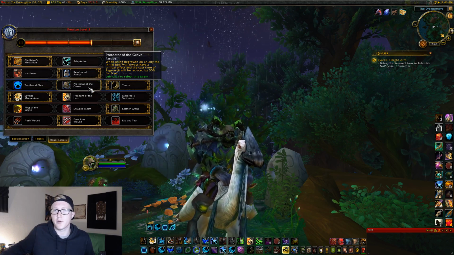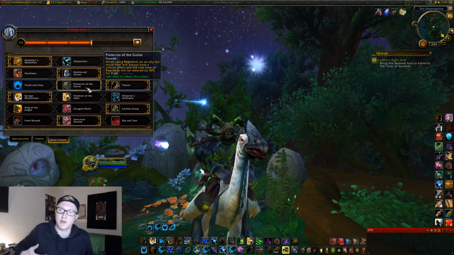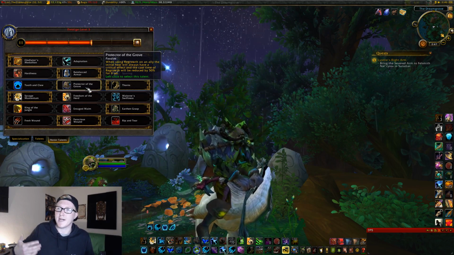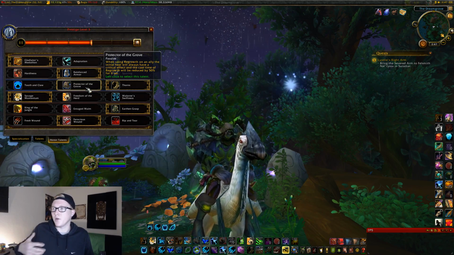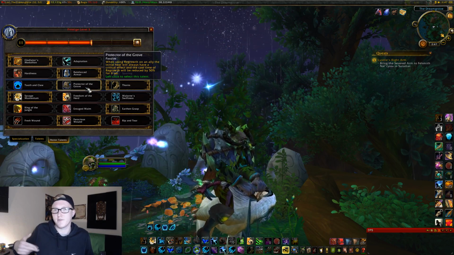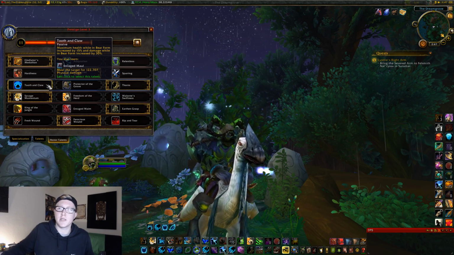Protector of the Grove, if you're running with a bunch of druids or with somebody who needs heals and you're pretty much an off healer, you're going to go with Protector of the Grove. You're going to be able to cast tons of Regrowths on your allies. It also decreases the time so you can cast a Regrowth on your ally, then yourself, and it's really nice. We also have Tooth and Claw, which is a great ability to pick up.